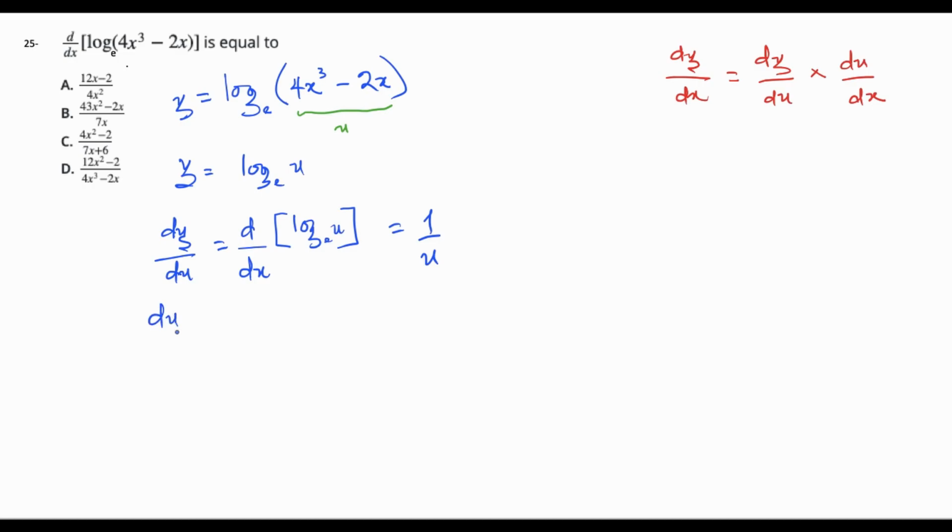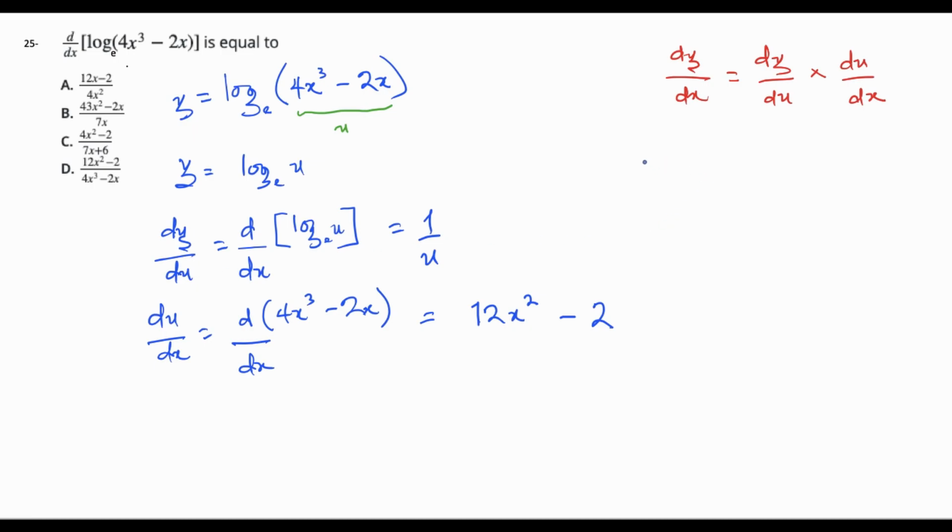Then we'll go for our du/dx. So now we're differentiating our u, which is 4x cubed minus 2x, with respect to x. So our differential in this case is going to be equal to 12x squared. So we bring these 3 down to multiply our 4 here, which is just 12, and then we subtract 1 from our power, which is 3 minus 1 gives us 2. If we do the same thing here, when we have 2x, our differential is going to be simply 2. So now we have our du/dx and we have our dy/du.